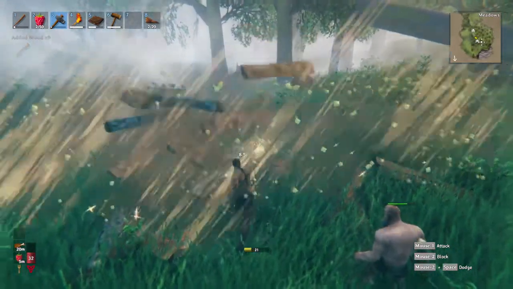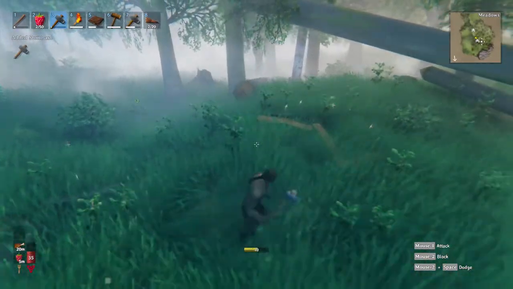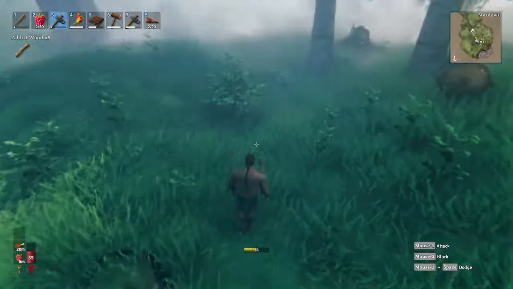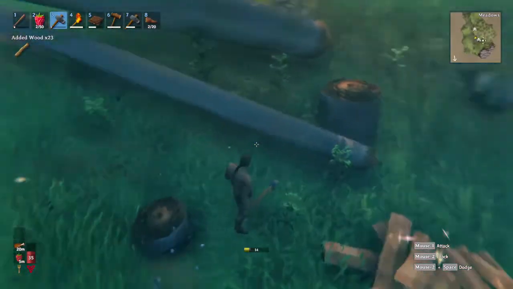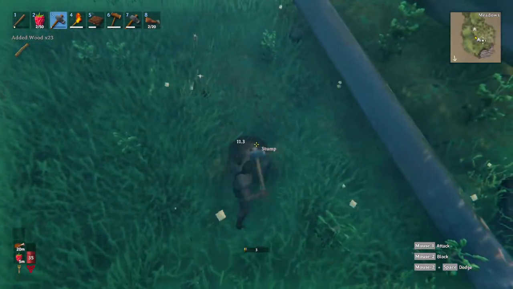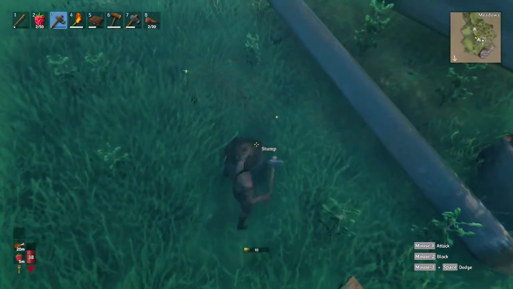Here you go. Yes, please. Just pick this one. Yeah. Thank you. I'll just get another thing. We're gonna need a bit more stone to make another campfire.